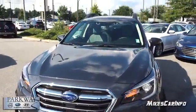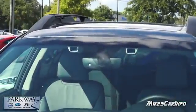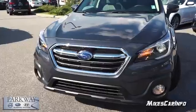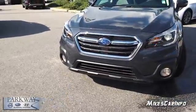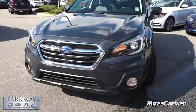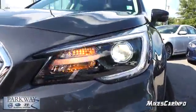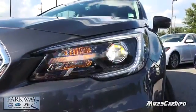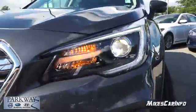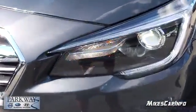Has a pretty advanced safety system as far as sensors. You can see there's sensors in the top of the windshield and here in the grille for all the EyeSight components that it has. Adaptive cruise control, lane keeping assist, that kind of stuff. Headlights are surrounded by an LED accent, daytime running light, and the headlights are powered by LEDs in projector housings with a black bezel.